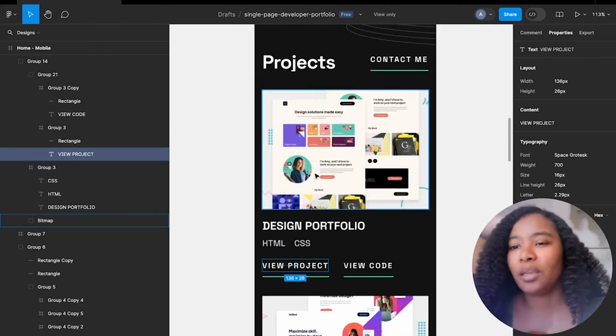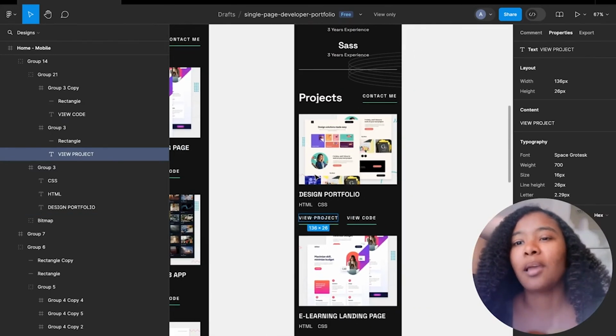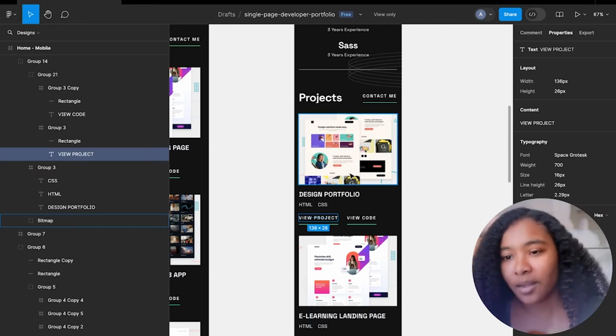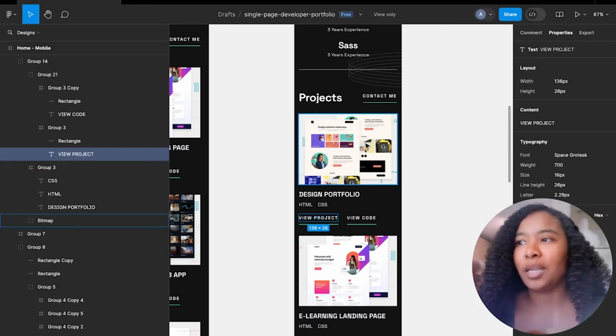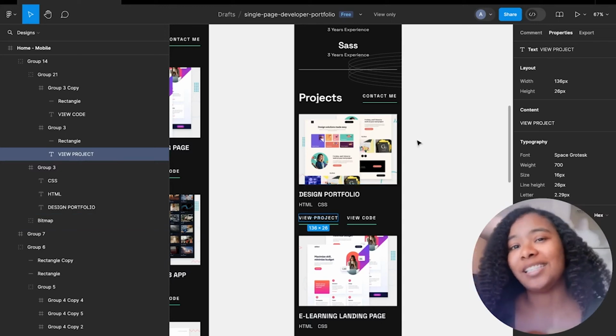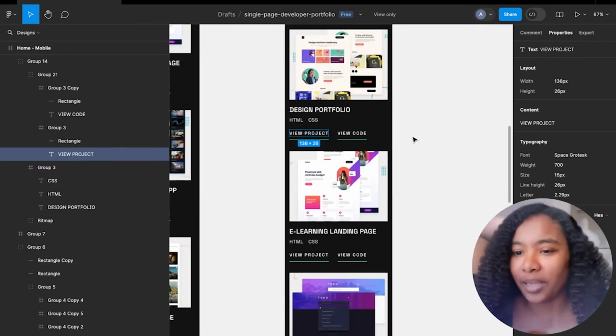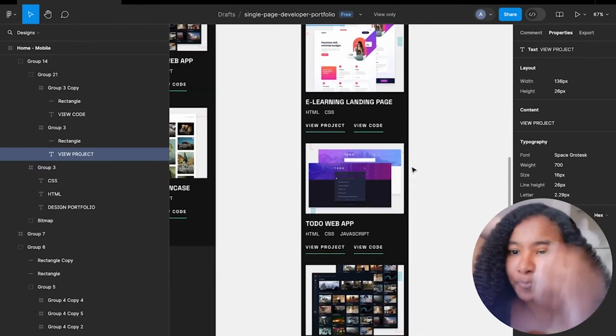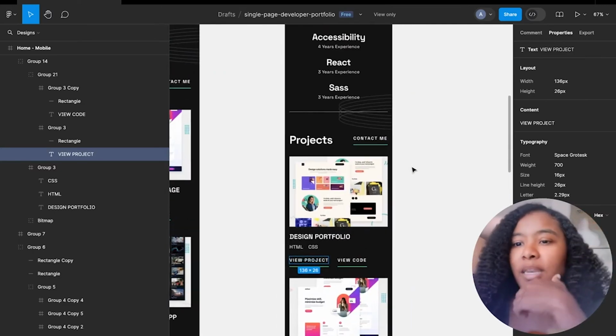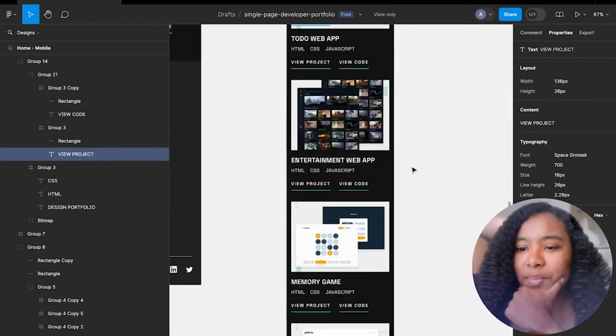So I think it's a really great way of building a portfolio to showcase your e-commerce projects, because you can have the person interact with the project as well as see how you built it. So I'm really a fan of this section here. So what we need to do is get started building it.